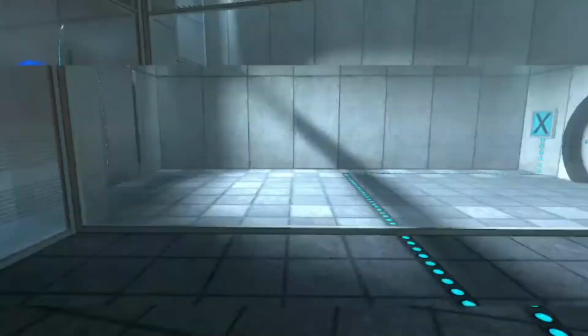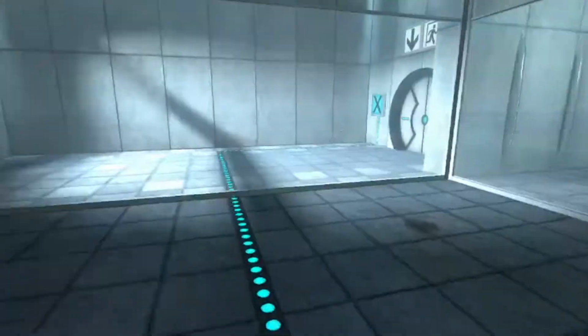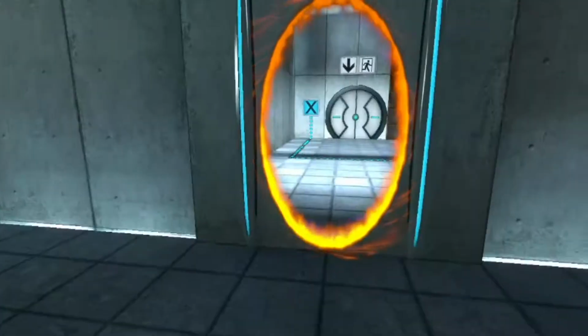Place the weighted storage cube on the 1500 megawatt Aperture Science heavy duty super colliding super button.